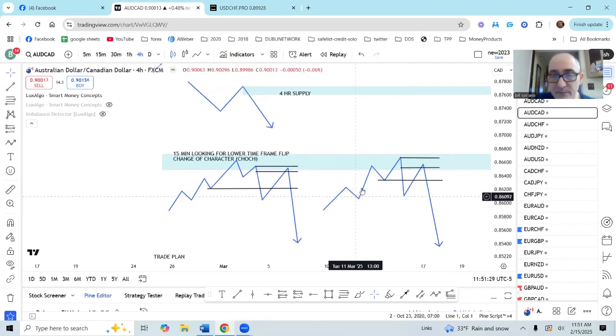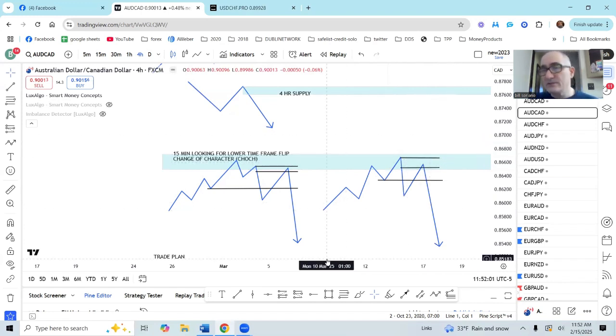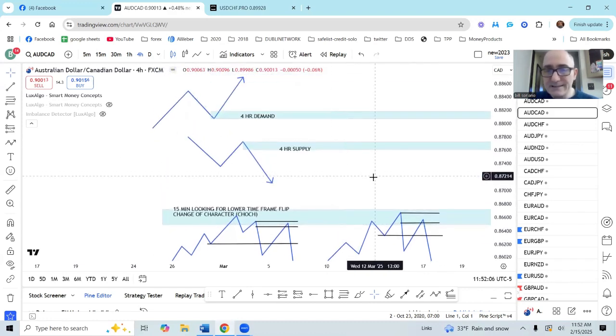Now, in the event, let's say the price comes up into the zone, it pulls back. So initially, right, we were looking at this being the change of character down here at this point. The price pulls back and then goes higher. So since it makes a new high, you now have a new swing low where you want to put your line for your break of structure or change of character, and then you look to trade from this refined 15-minute supply zone here. And it would be just the opposite, obviously, for buy trades. You would be trading from demand zones, okay? So that's kind of what it looks like.